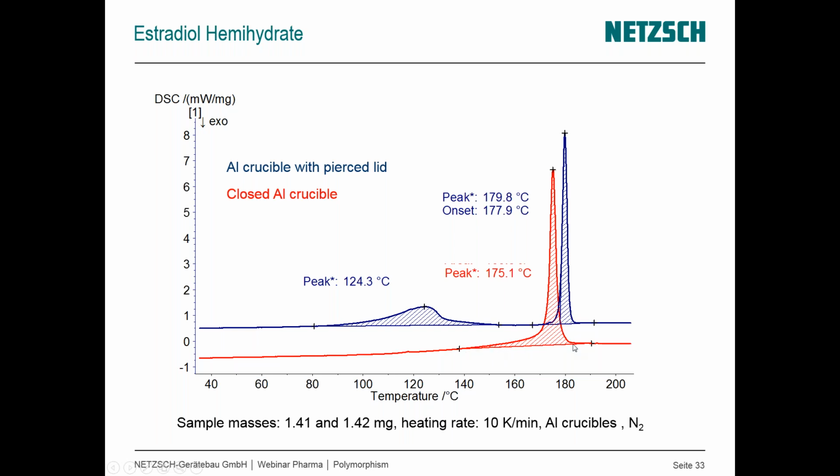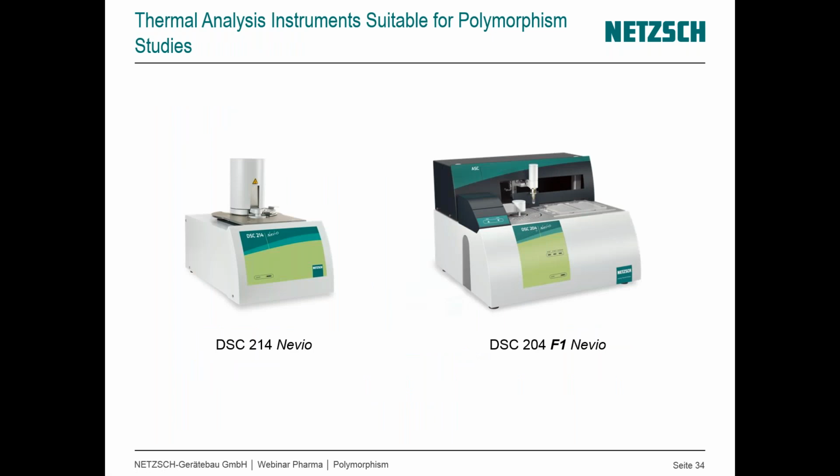So I no longer have this nicely pure estradiol. I have the estradiol hemihydrate, which, as we saw in the last webinar within this series, we saw purity determinations. We saw that solvation effects can decrease that onset temperature, and this is exactly what we see going on here very clearly.